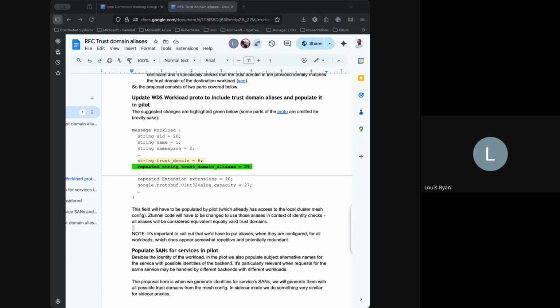Now, if you look in the mesh config, we have a field, trustDomain, which is the standard configured trust domain for the cluster and the one you would expect to be provisioned if you're using the built-in CA.